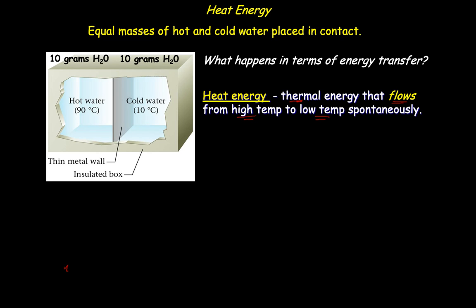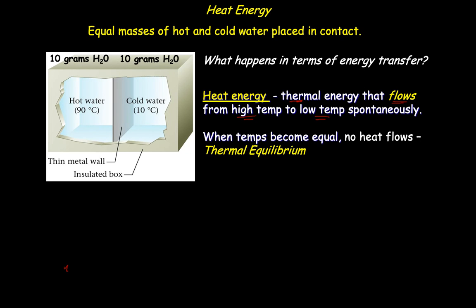Things that are cold don't get colder, and things that are hot don't get hotter, by themselves. That would not happen unless you forced it to. So the natural flow of heat is always from where there's high to where there's low. Okay, so that's really important to understand. And again, exam questions will always lead you in that direction. So it's important to know that.